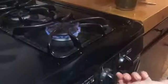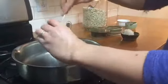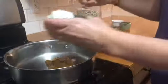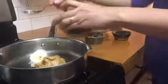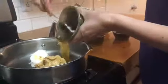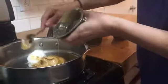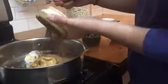First, you're going to turn on the stove to medium heat and you're going to add 2/3 cup peanut butter. Then you're going to add a half cup of coconut oil along with a half cup of honey — this is where all the sweetness comes in. Last but not least, you're going to add 1/3 cup unsweetened cocoa powder.